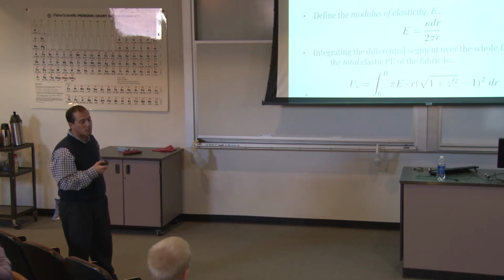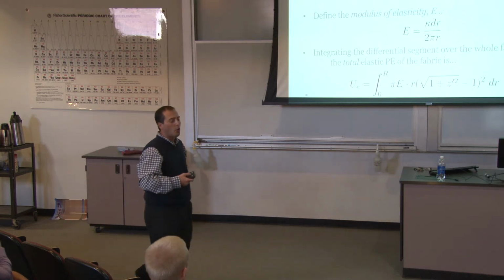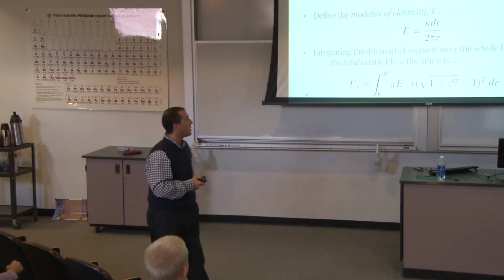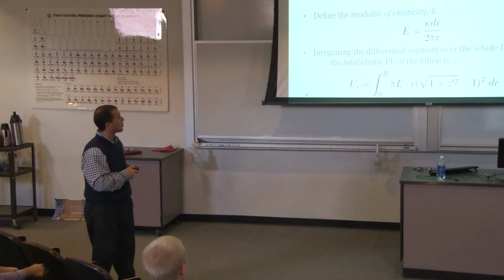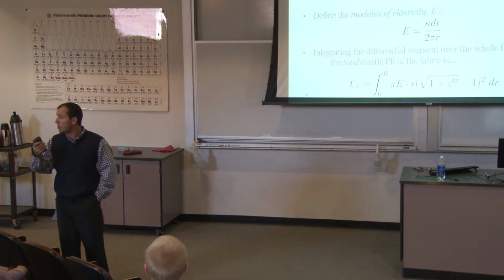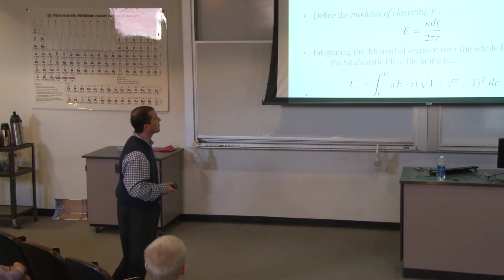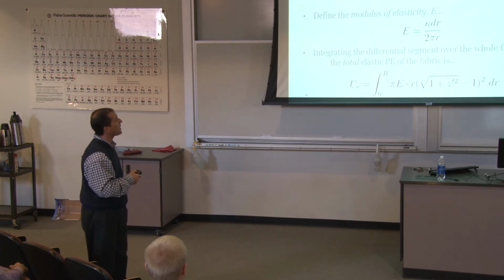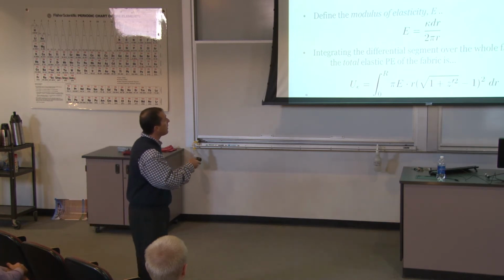So I can write down E stands for elastic potential energy. This is an infinitesimal contribution to the elastic potential energy of this differential concentric ring. And all this effectively is 1/2 k times the stretch squared, which each and every one of you know from intro physics, right? K is the spring constant of this differential concentric ring. What about this guy here?